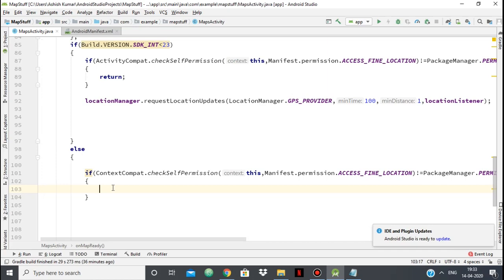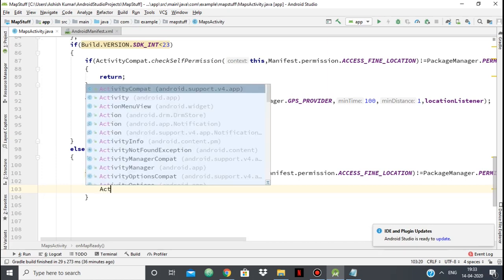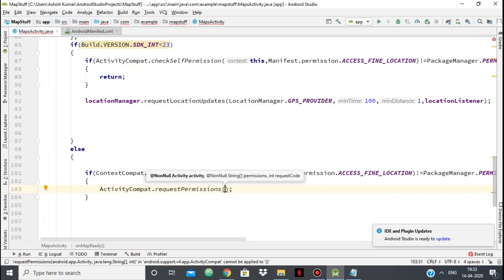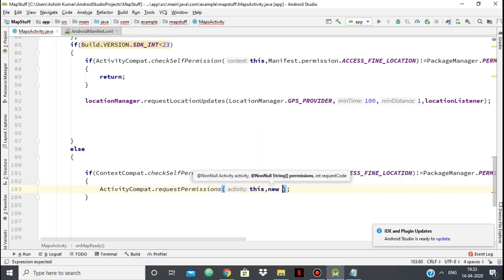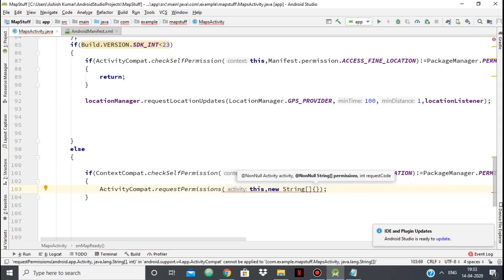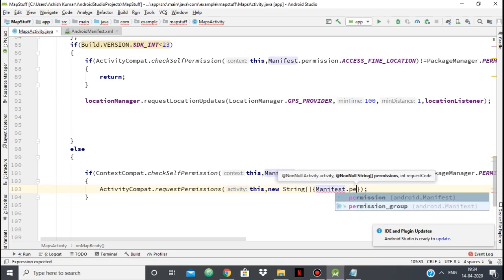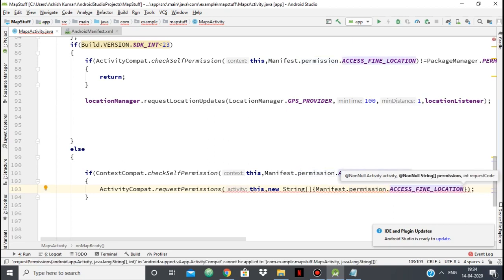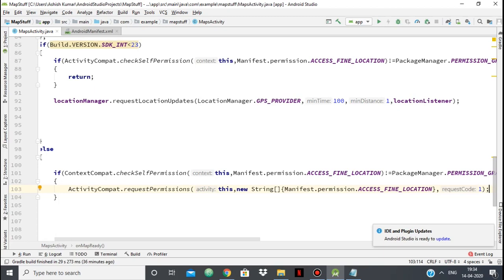So if permission is not granted, then we need to say ActivityCompat.requestPermissions. Now we need to request permission and say this, comma, new String array of Manifest.permission.ACCESS_FINE_LOCATION, and then the request code, which is 1.